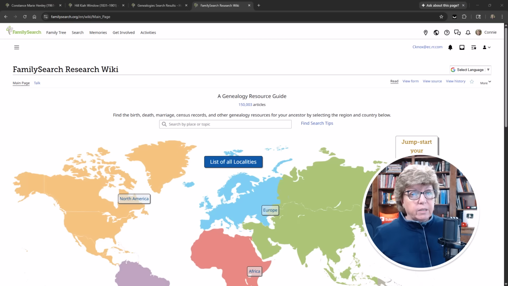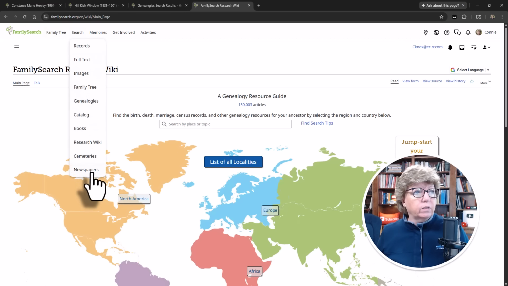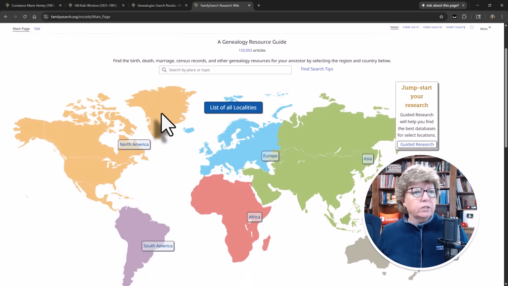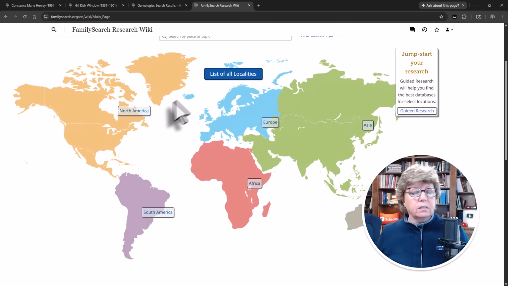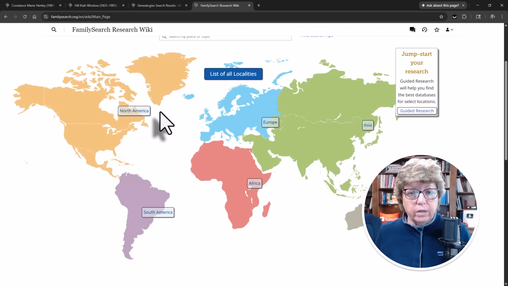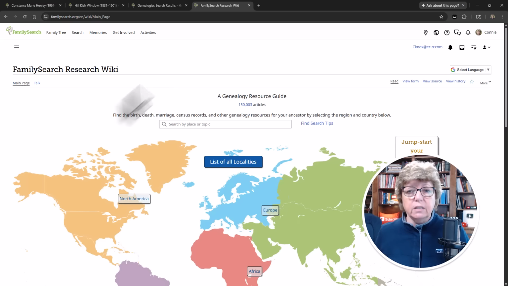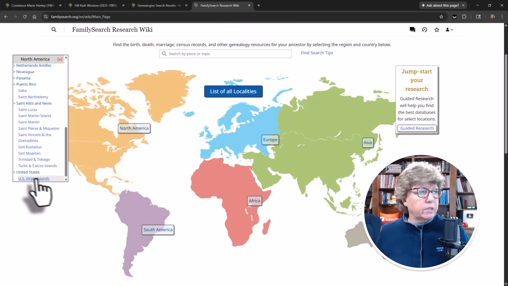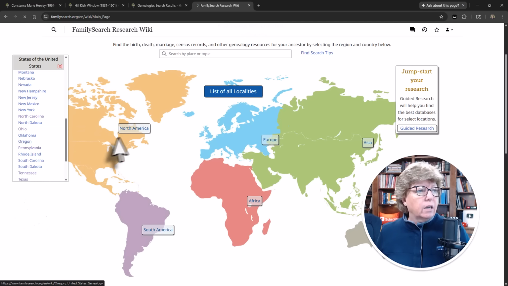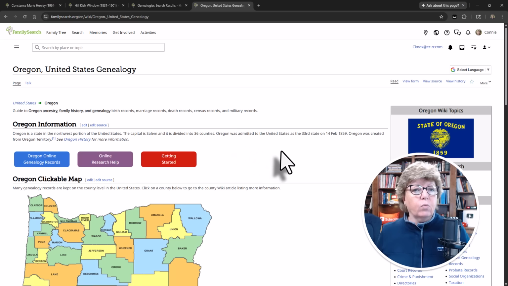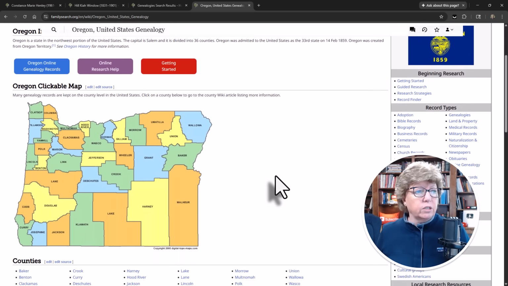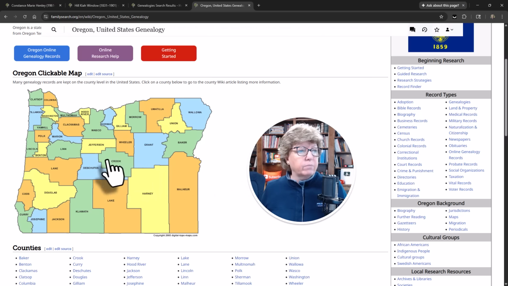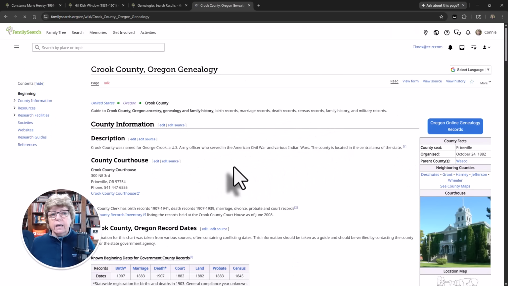All right, last but not least is the FamilySearch Wiki. And so here we have search, drop down to Research Wiki, and you come to a page like this. And this is probably the place to go if you are looking for resources, where to find things. So if we were to just drill into North America, then drop down to, say, the United States, pick a state, and then once you're into a state location, you can start to see all of the counties on a map. This is an interactive map, so you can click into a county and it'll take you right there.